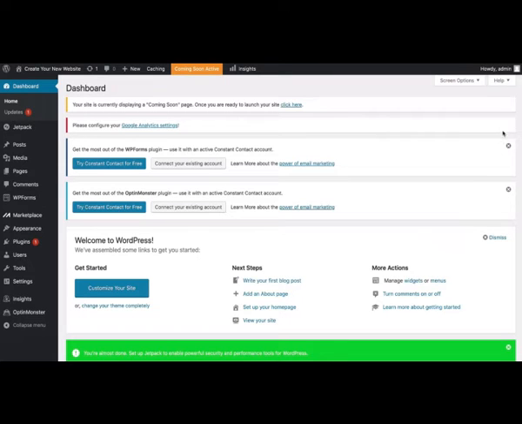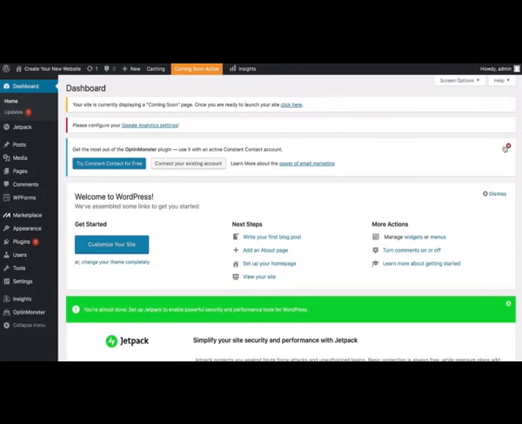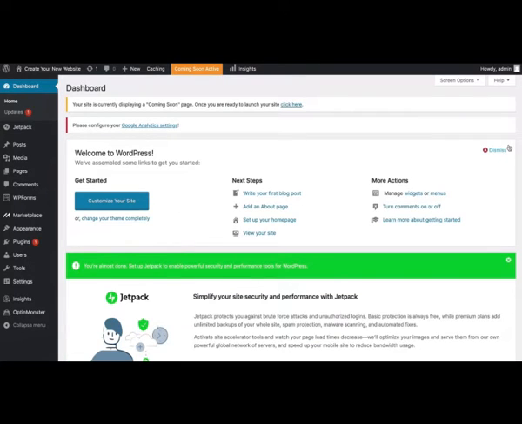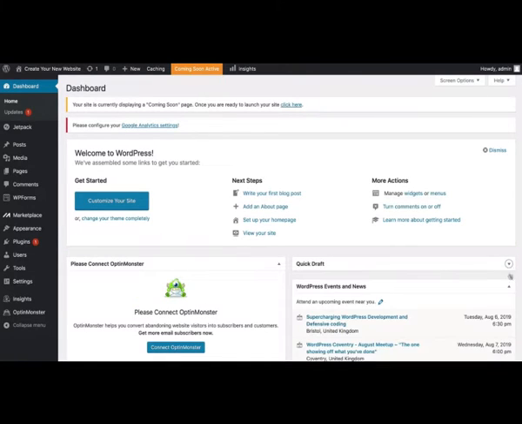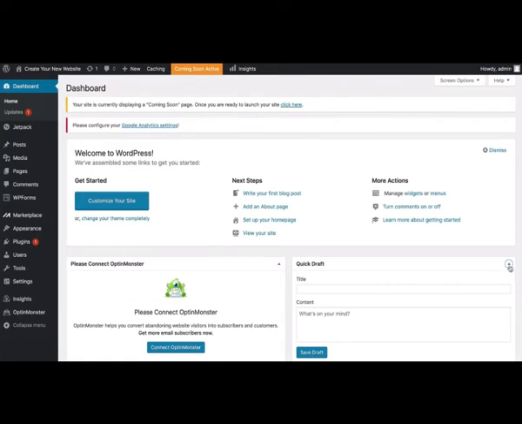So I'm going to remove a few of these, such as this one here. This WP form is going to remove that. I'm going to remove that one. You can even remove this one, and I'm going to click on that one right there. You can even minimize these if you want to make it super clean and organized, just like that.